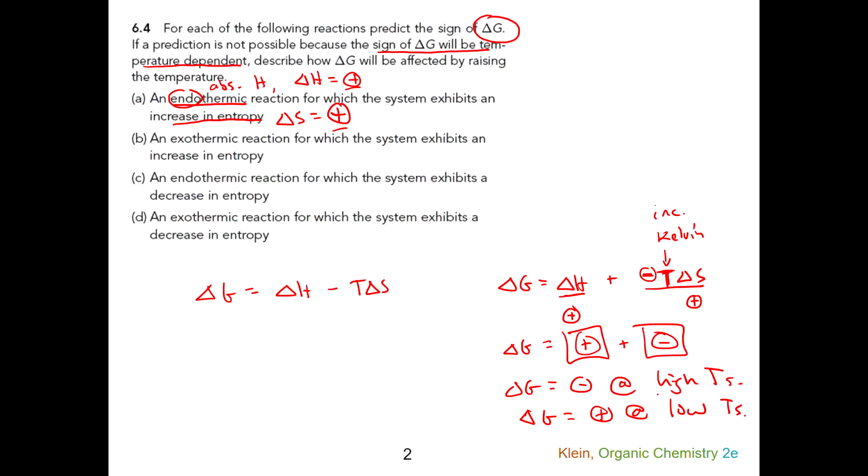And the value in knowing this is, we know a negative delta G means the process is spontaneous. It produces mostly products. So this is a situation where I want to increase the temperature to make the equilibrium shift toward the products and produce more products than it would shift to produce at a lower temperature.